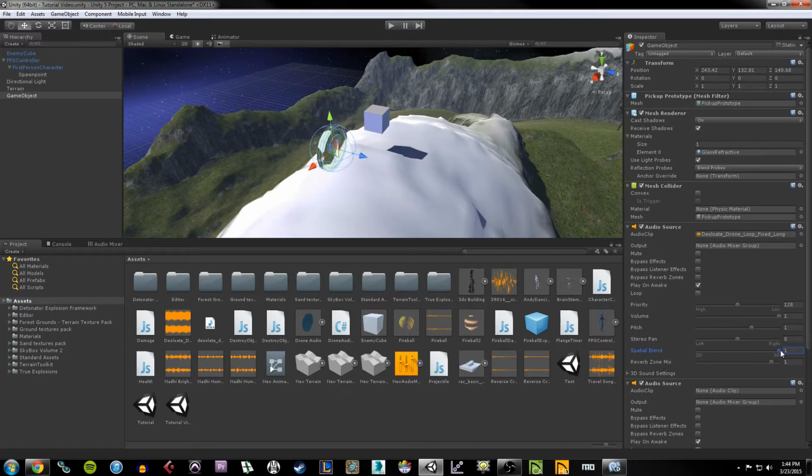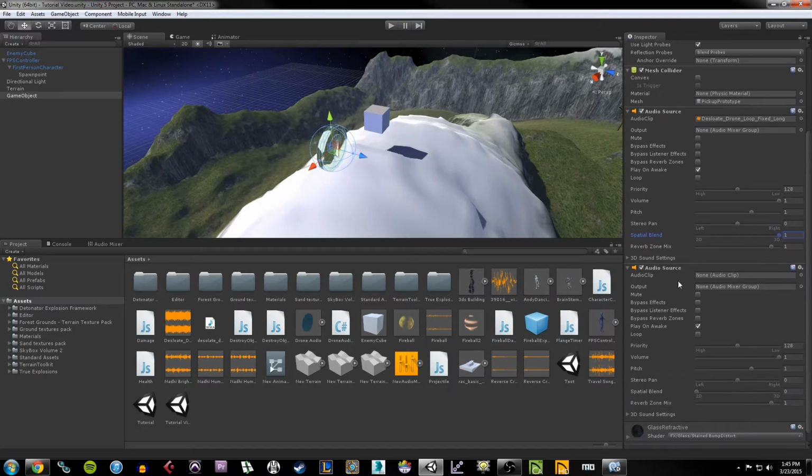If I point my camera in such a way that the object is to the right of my character, I'm only going to be hearing it on my right channel versus all over the place. So for a first person sort of situation like we got going on here, I want to make sure that spatial blend is all the way up to 1. You can kind of do it halfway if you wanted and put it at 0.5, but for the sake of this, I'm just going to do 1.